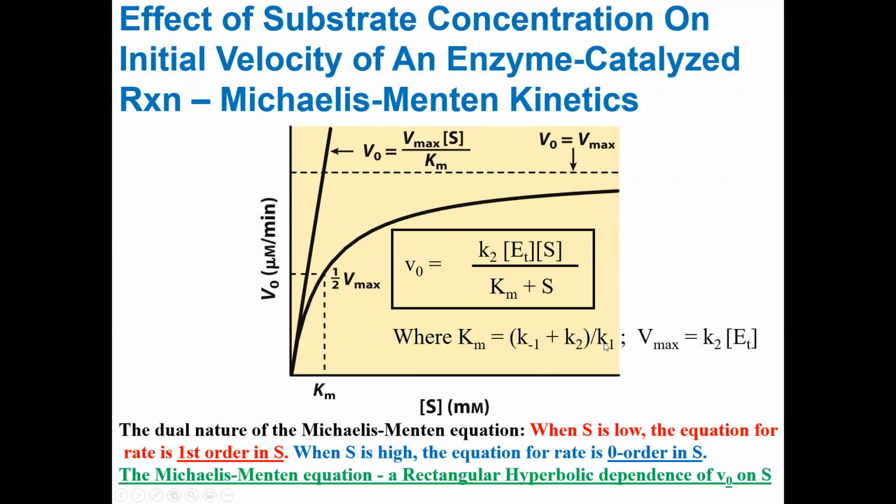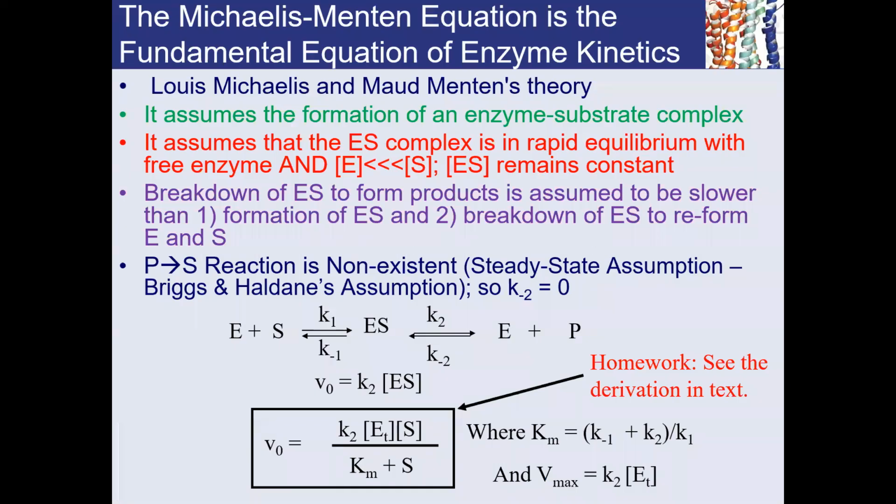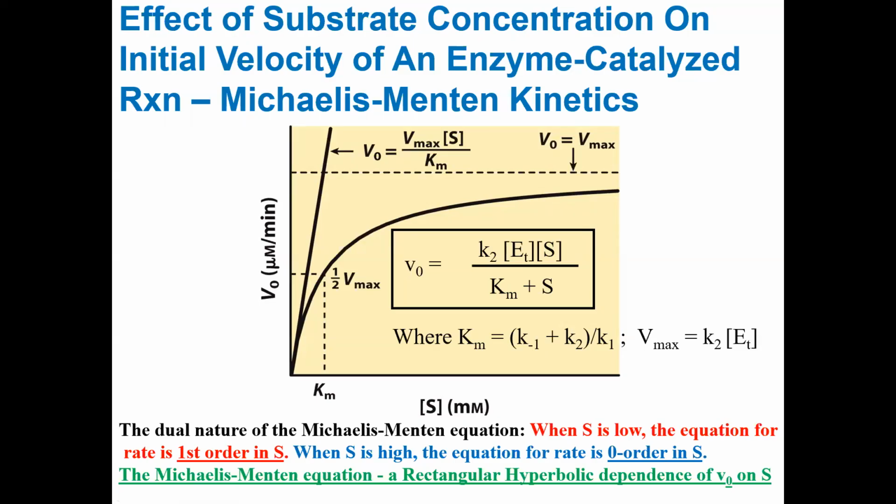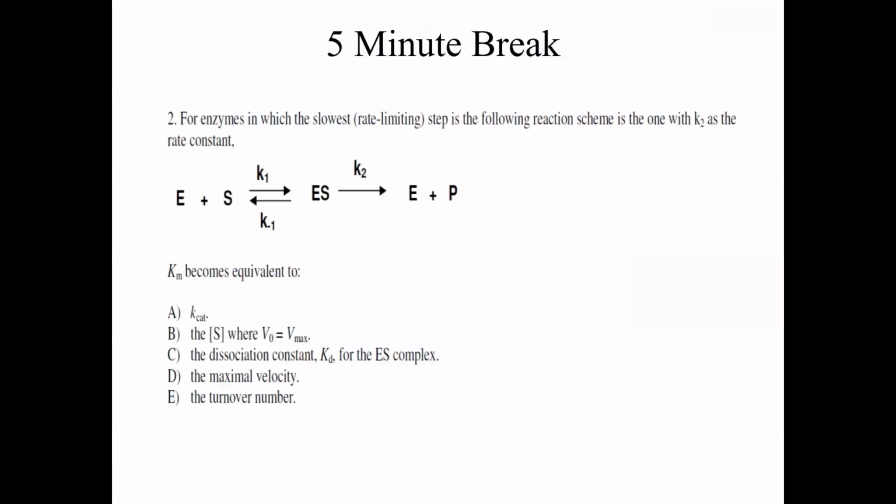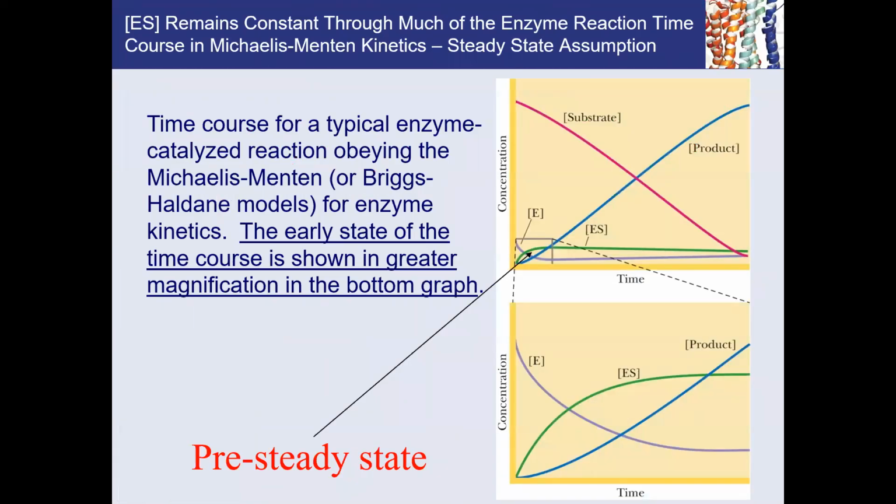And that, you remember, is the dissociation constant, if you remember from our earlier discussions. And so the Km becomes the Kd, dissociation constant, Kd value for the ES complex. What is Kd? Kd is the dissociation constant. We talked about that. ES going to E plus S, right? So that's something that you might want to know.